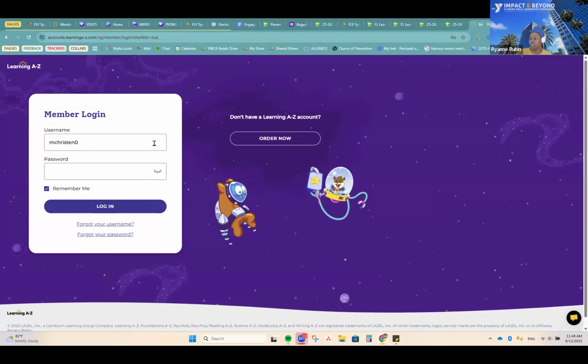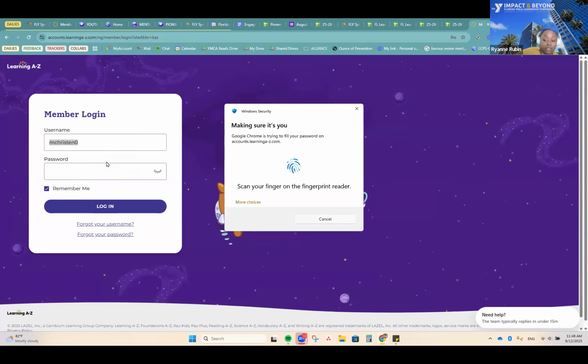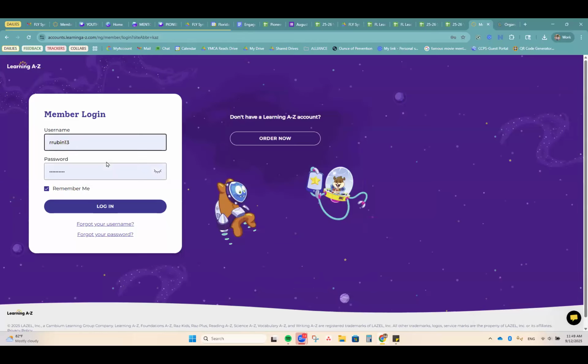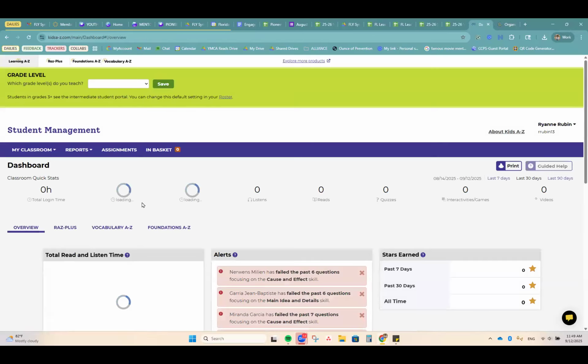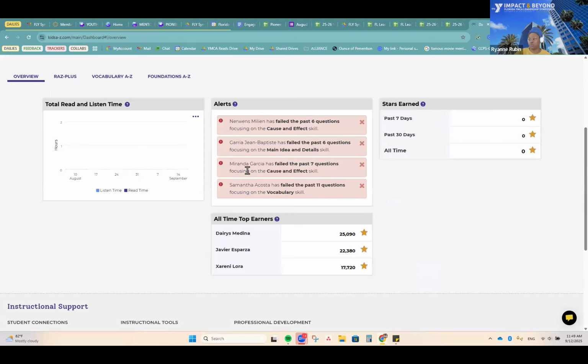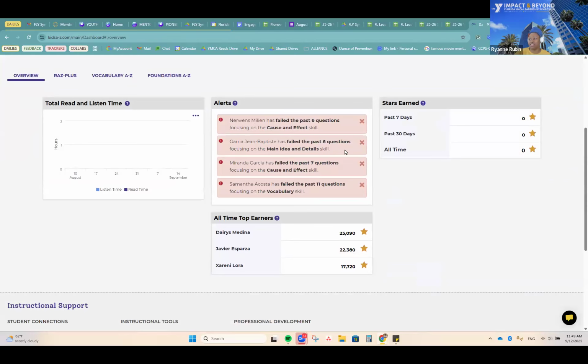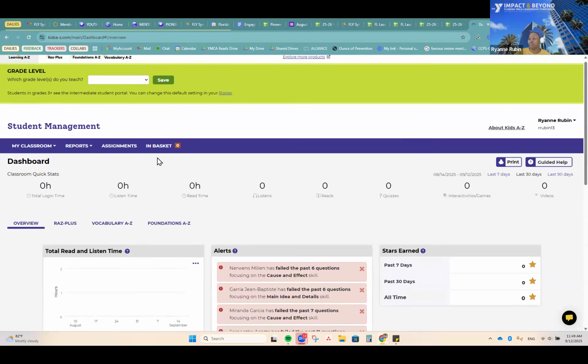So you see where I just was? There you can log into the kids portal to look at their account if you would like. So this is what a dashboard would look like with things that you need for the students.